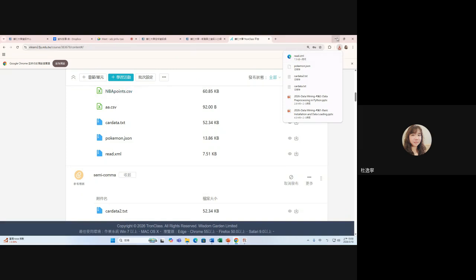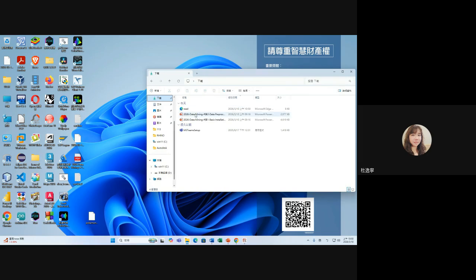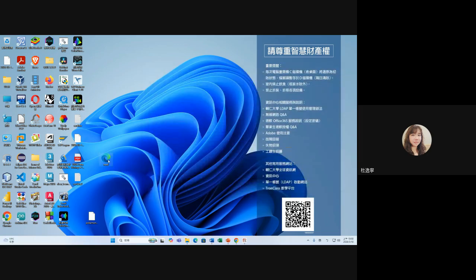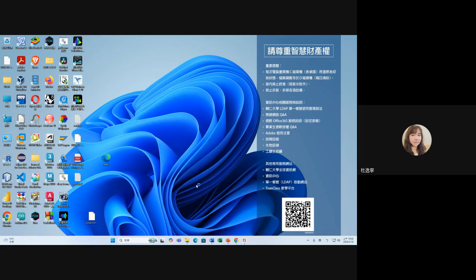When you double click here, put it in the DAX. By default, you are in the download folder. Please put it in the DAX and double click. It will ask you how to load the file. Please use the only ones, is also fine.